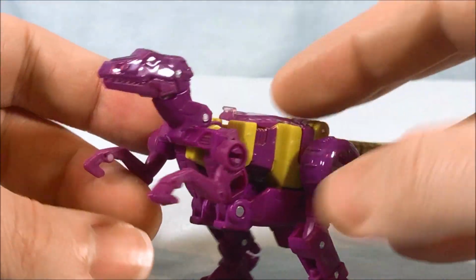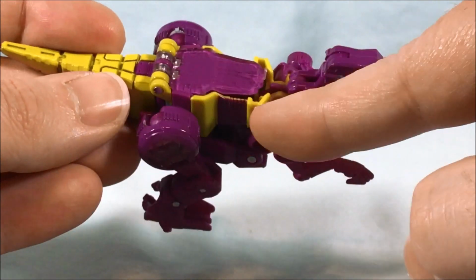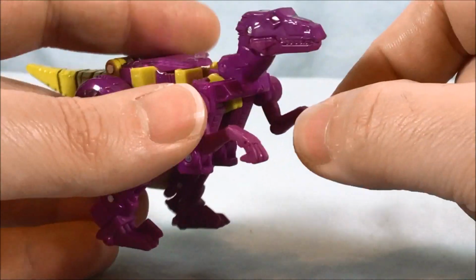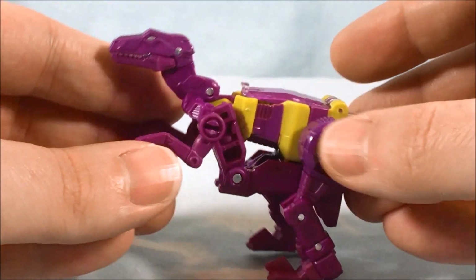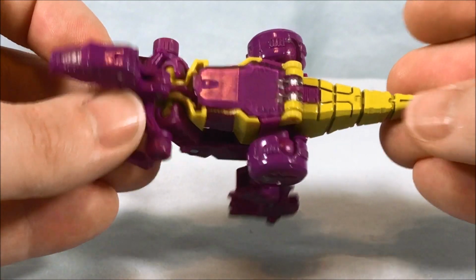I understand why it didn't happen, and I still think this works, but it's a lot of purple. I feel like the yellow here on the tail and the body is good. Maybe just do these dino hands in yellow, just to give a little bit more yellow, and I feel like it would have broken that up a little bit. Just a little bit too much purple there all in the front. But otherwise, I like it.